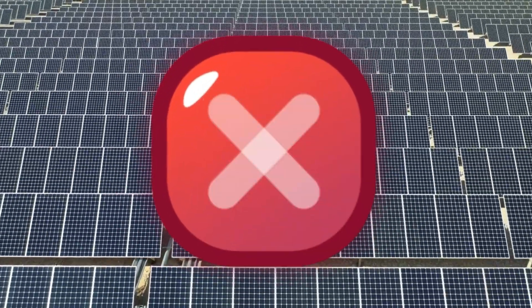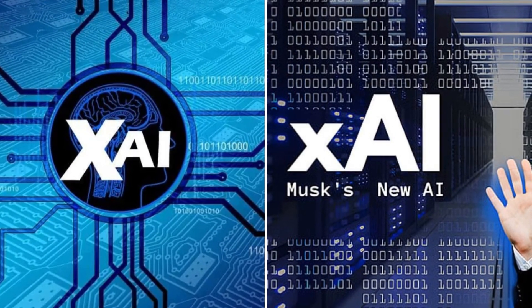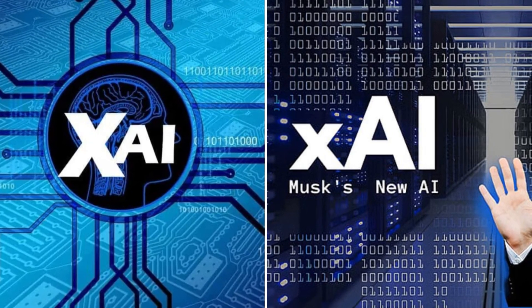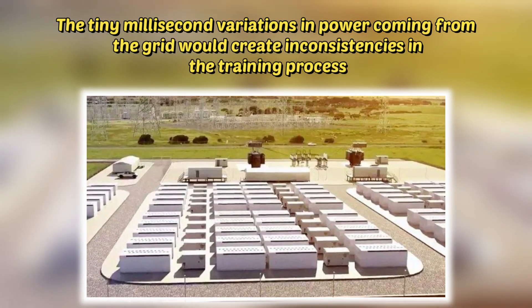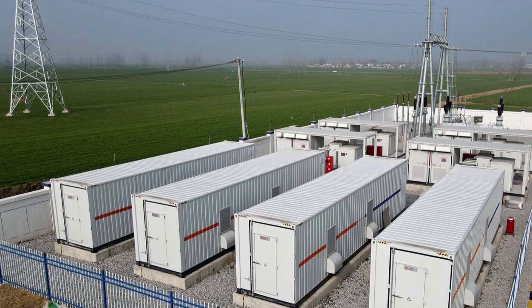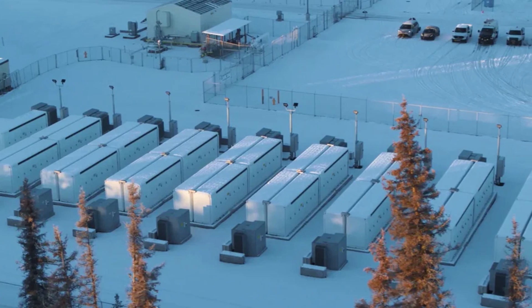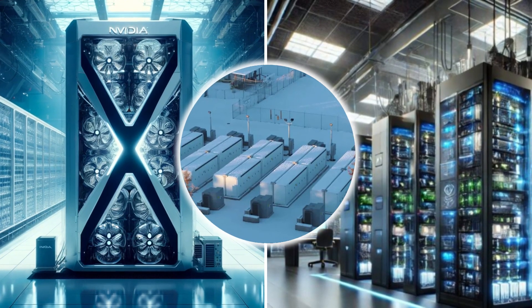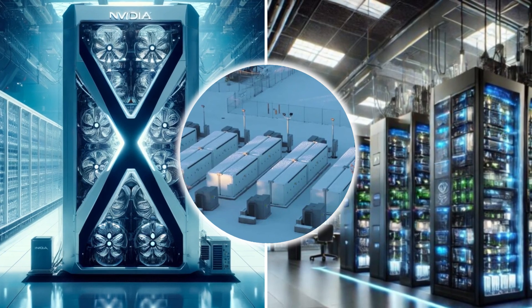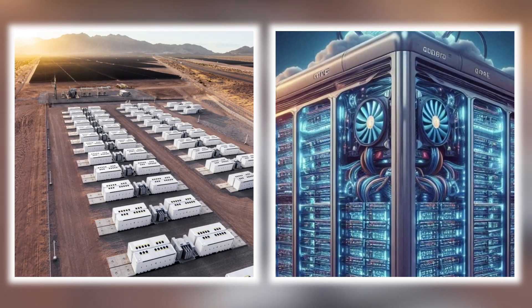Colossus doesn't use solar energy — it draws power from traditional generators. But XAI encountered a problem when bringing their 100,000-GPU system online: the tiny millisecond variations in power from the grid were creating inconsistencies in the training process. Even very small fluctuations add up quickly at this scale. The solution was Tesla Megapack battery units. Grid power is piped into the Megapacks, and then the batteries discharge directly into the training cluster, providing super-consistent direct energy for the most efficient training possible. This energy upgrade will become even more critical when XAI doubles Colossus to over 200,000 H100 GPUs — something Elon claims will happen within the next two months.